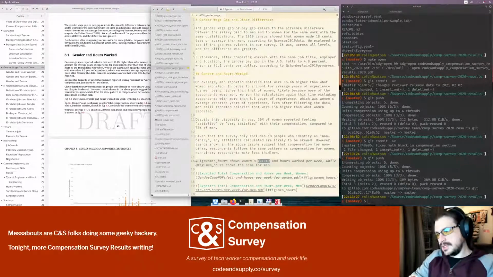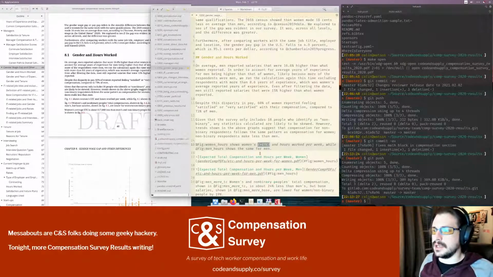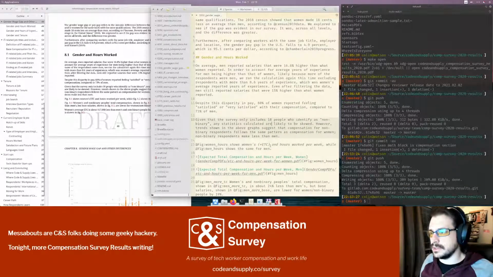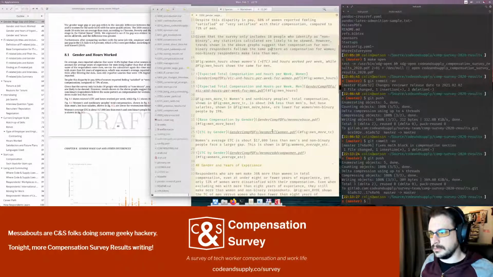For those of you who haven't seen this, this is our way of doing glossary cross-references using a Pandoc glossary plugin.